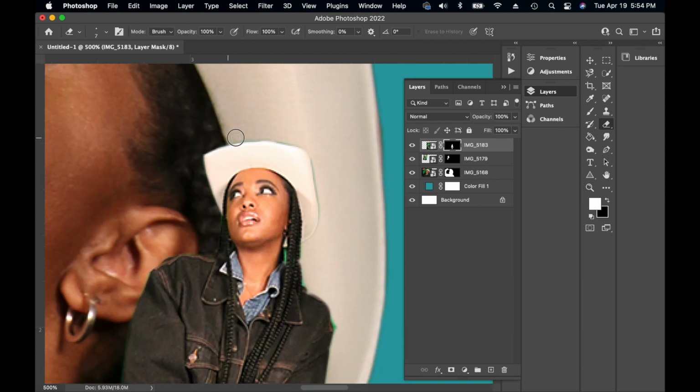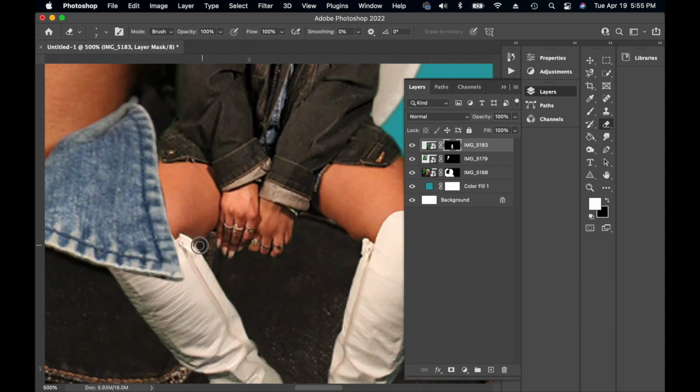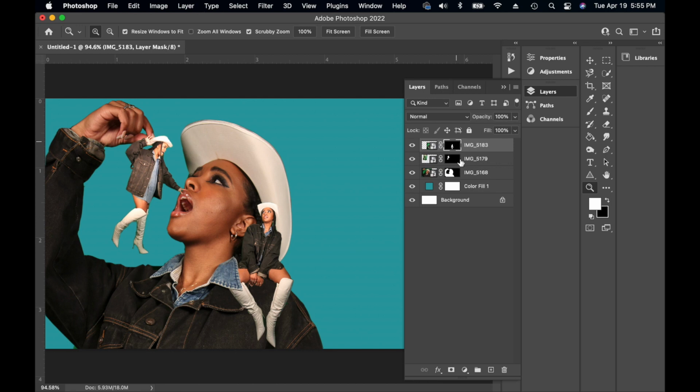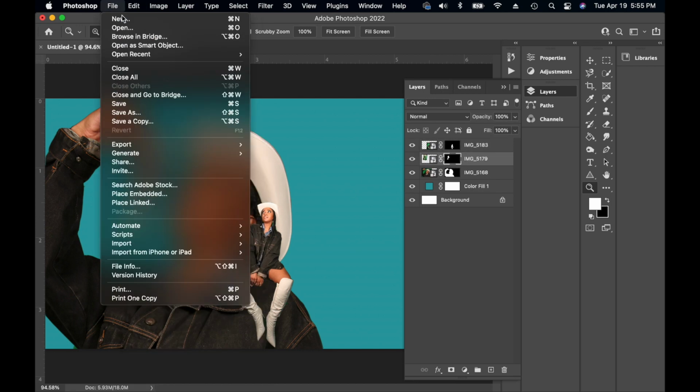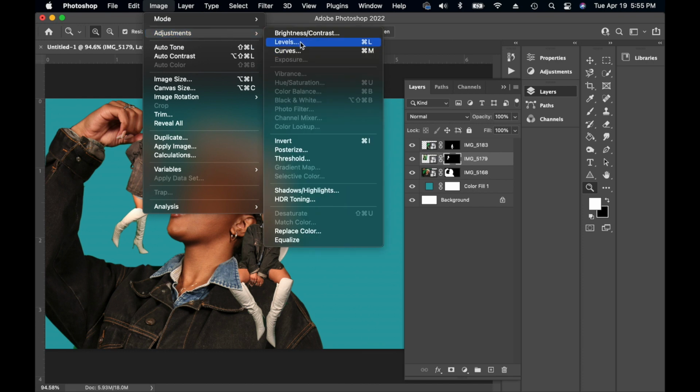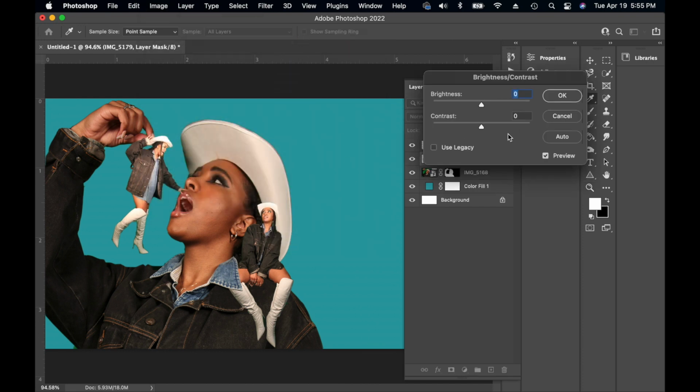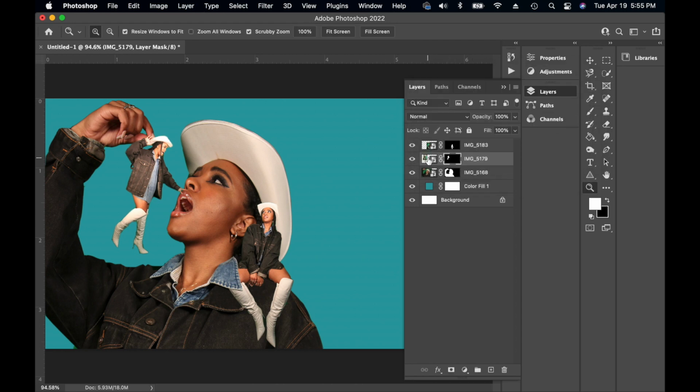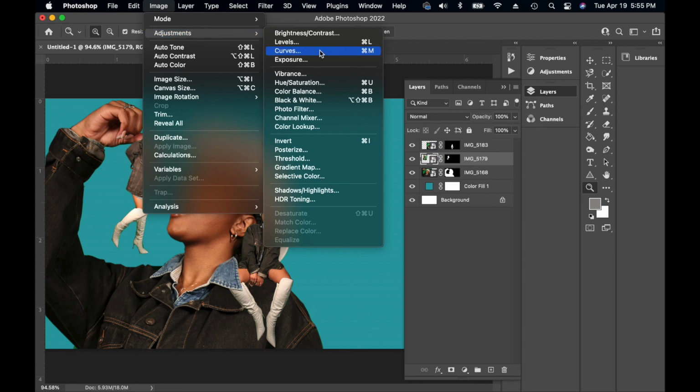You guys, something special: I decided to erase my leg right there, so I turned down the opacity so that I could put the collar over my leg, add a little bit of depth. Anyways, I'm going to adjustments now, and I'm going to make that layer a little less bright because it was brighter than the other photos, but we'll do more color matching later.